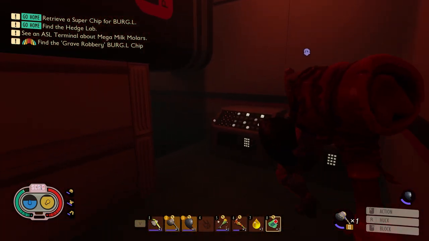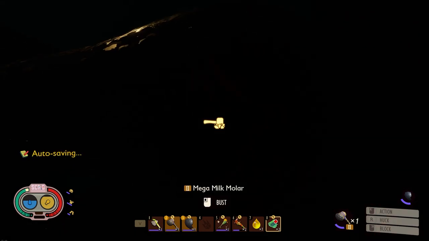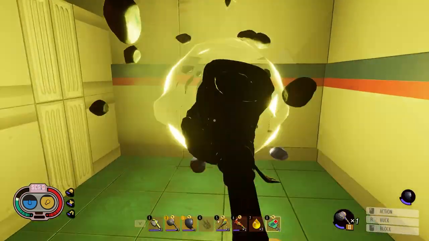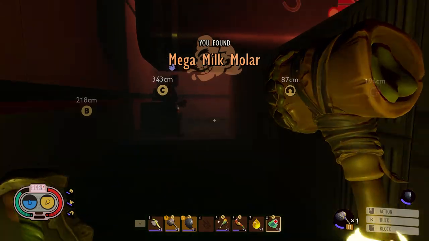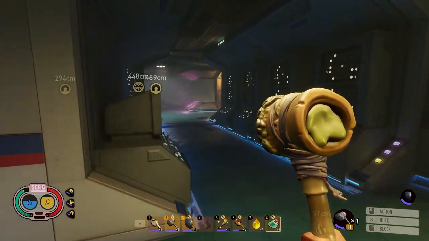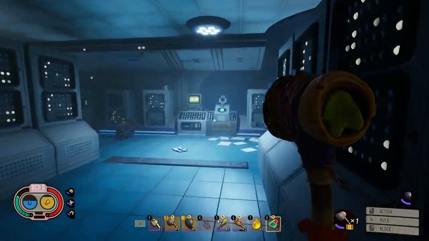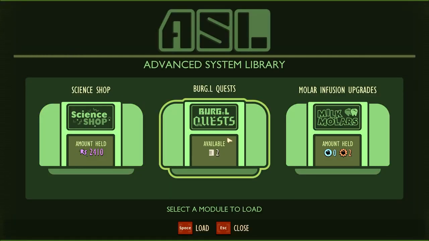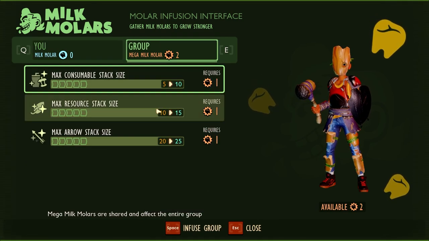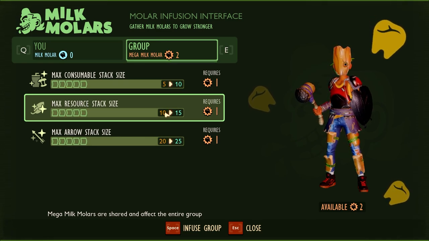Oh, right there. Found this earlier. Nice. Yeah, what were the things again? Stack size, consumable size, processing. I think just stacks, honestly. Yeah, resource stacks makes the most sense. You can carry the stuff to craft everything else.